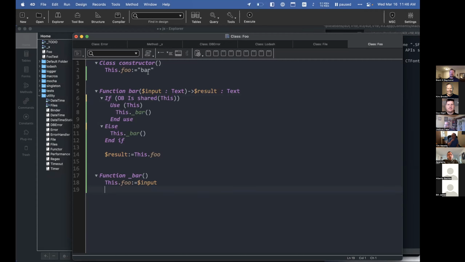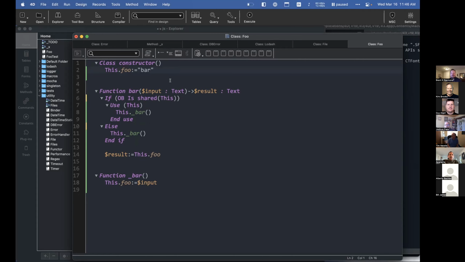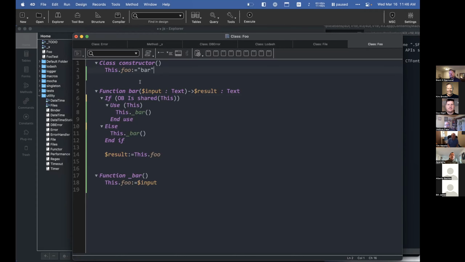But at least it would allow you not to have to do this kind of crazy stuff. And plus, I also had a feature request to be able to say cs.foo.new shared, because right now you can't create a shared instance of a class. You have to create a non-shared instance and then say ob copy to copy it to a shared instance. Depending on how the class is constructed, that may not work. You have to do some extra work to make it actually be copied correctly. And it's just a mess.